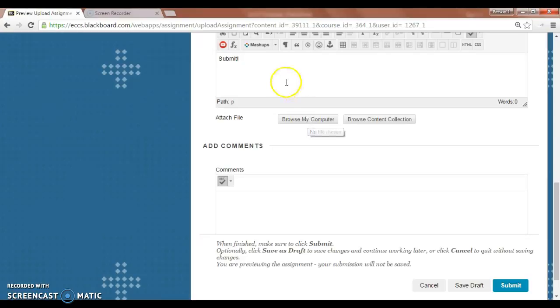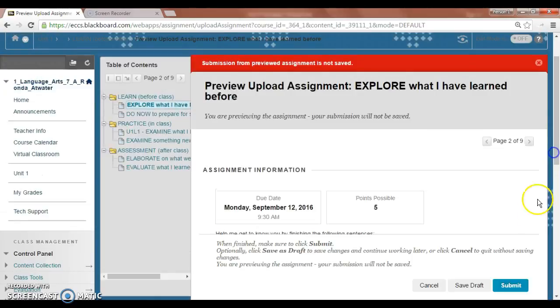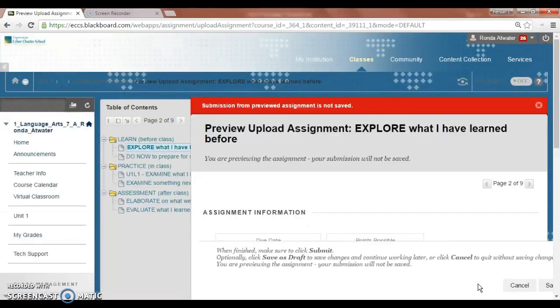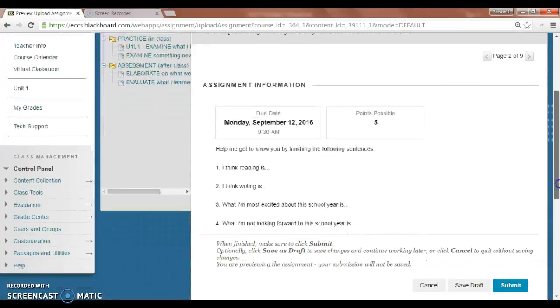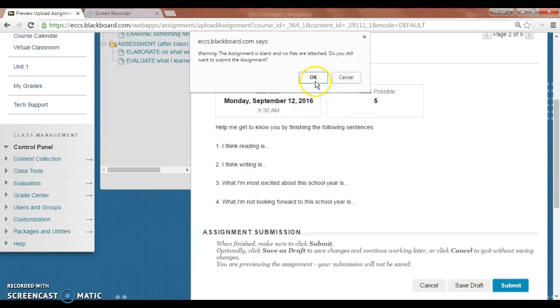But I think the easiest way is to write your answers right into this box here, and then come down the bottom, hit submit, and there we have it. Okay. There we are. All right. So you want to hit save, and then you want to hit submit.